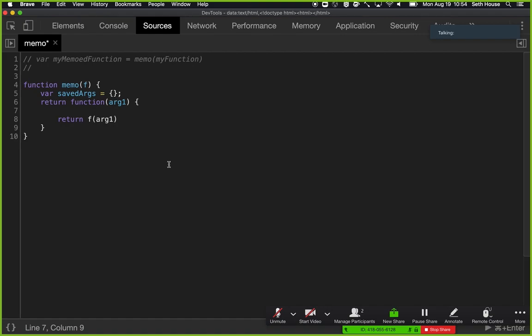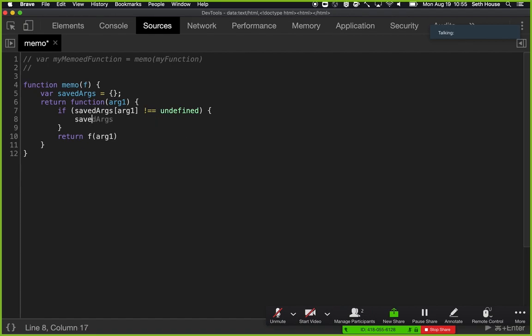So for example, we could do something like if savedArgs has arg1... let's see. So if savedArgs does not yet have a value for arg1, whatever arg1 happens to be, we're going to add it.